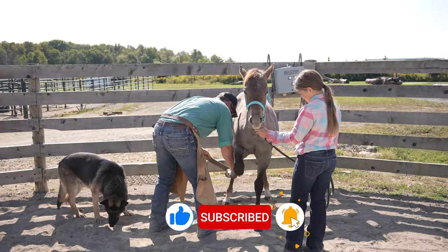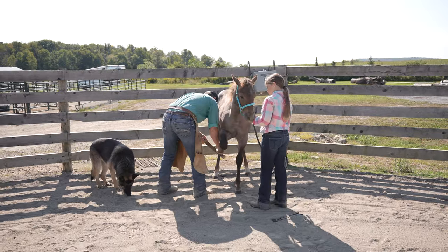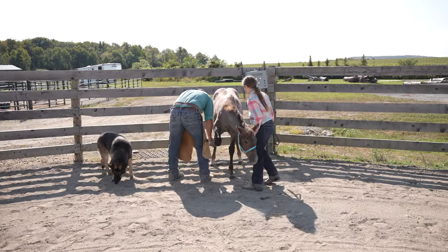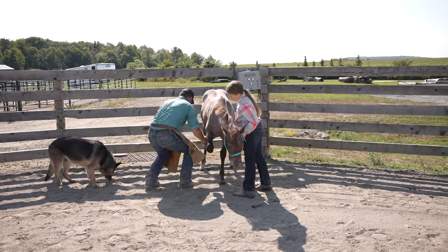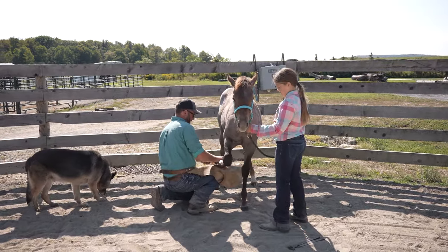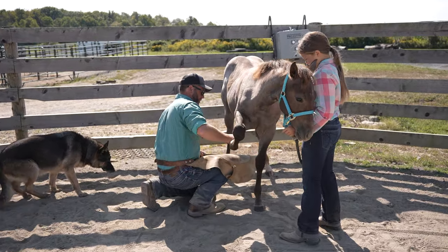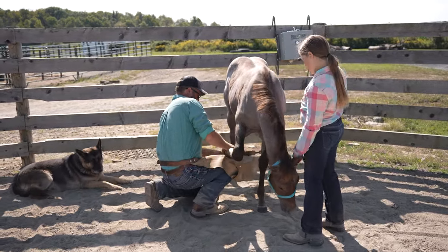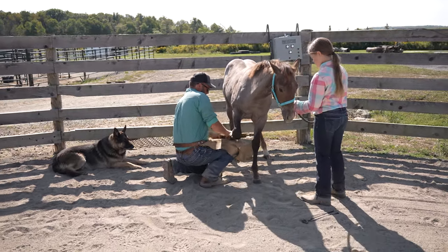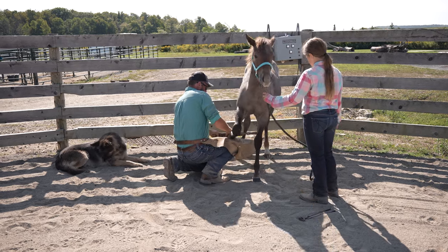Just kind of evening this off. Here we go. Sorry guys, this is not gonna be the trim for lots and lots of material. It's not really a lot to take off. She lives out in the pasture pretty much 24/7, although she gets handled. So it's not like there's lots and lots of foot to take off.